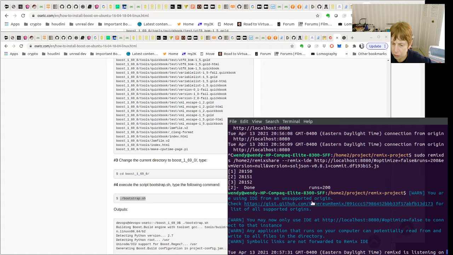You are using an IDE from an unsupported origin. So let's see what this has to say. See if I can copy the link here and paste it.